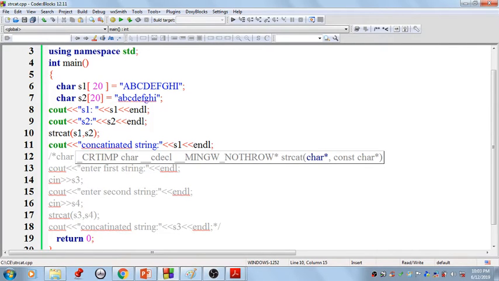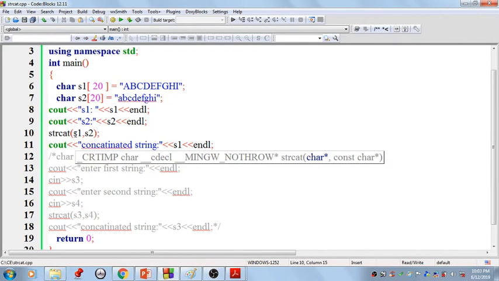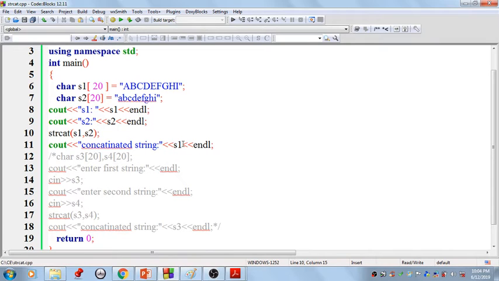So S1 acts as the destination string also, where the appending operation is performed. After concatenating, the resultant string is available in S1. Now we can execute this.